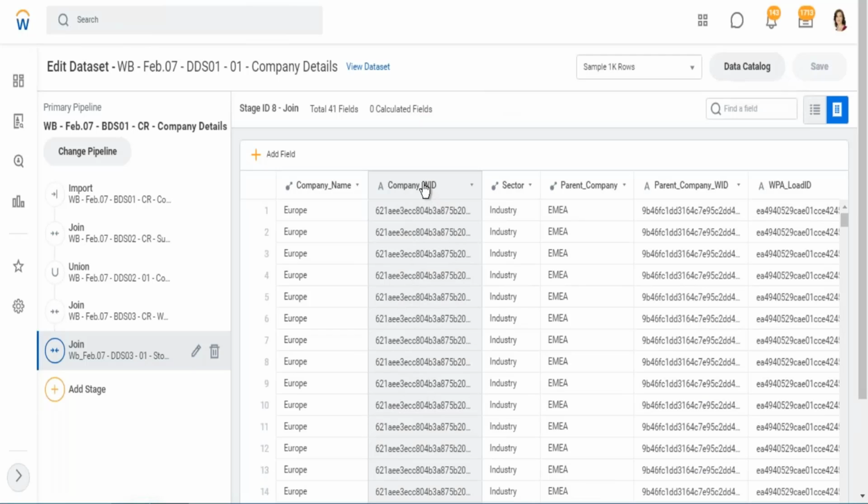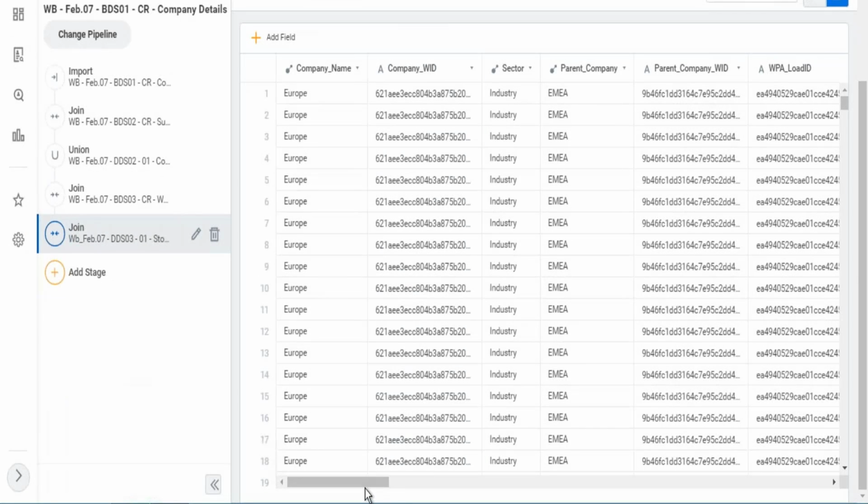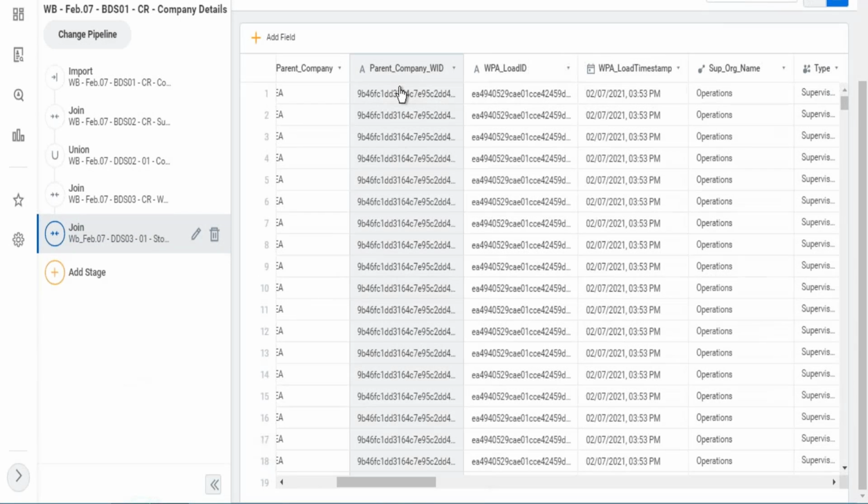It has, for example, these Workday ID fields. Now, initially, I had kept them because I wanted to use them for different referencing, right? Joins, and these were basically unique identifiers. But if you see, I don't need them anymore, right? Similarly, I have this parent company Workday ID, these load IDs as well.